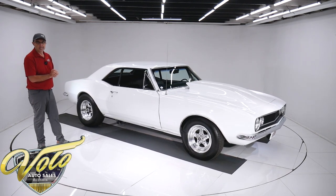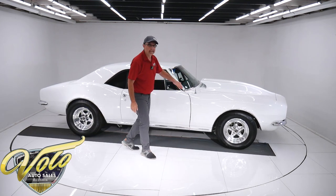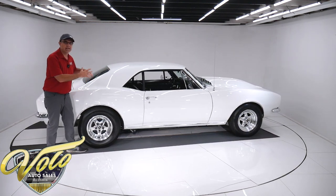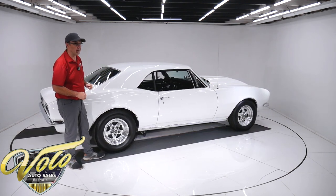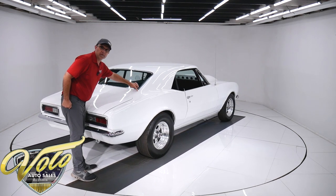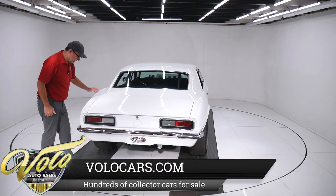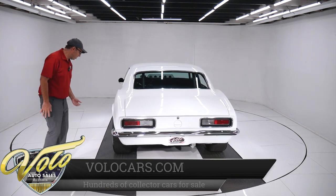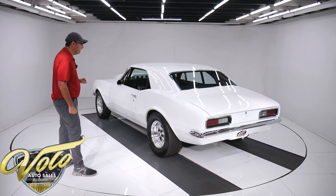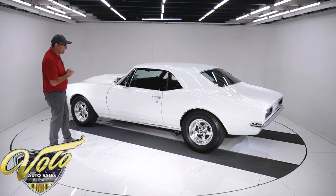The body — outstanding. I mean, it's dry, clean metal. The bottom of the doors, the bottom of the fenders, it's all clean. Perfectly straight. I already did my inspection just a minute ago. I didn't find a bubble, I didn't find a crack, I didn't find a bad spot. This body looks pristine to me. There is a hairline crack — just like a sidewalk where they put those lines in where they want it to crack — there's a hairline crack right there and right here, same thing. But really, other than that, no shrinkage, no bubbles, no blisters. All the body lines are just the way they're supposed to be. Everything fits really good. It's painted ermine white. I didn't even find a nick or a chip. No cracking. It's smooth, glossy, really nice bright white paint.